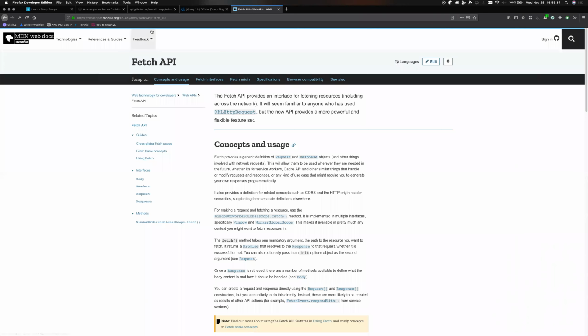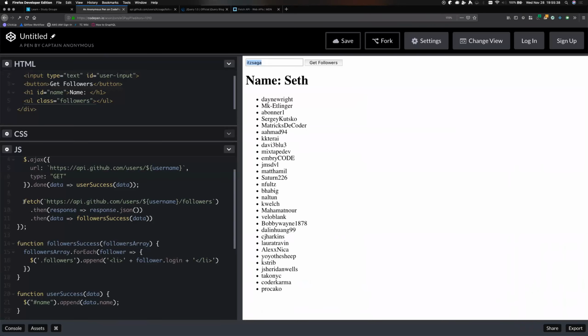Like we didn't have to add anything to our project here. It's just JavaScript and we write fetch and it works. So when the JavaScript people decide if they want to make a change to fetch, they have to consider how many hundreds of thousands or millions of websites are using fetch right now, and will this break them? So it makes it a little bit more difficult to fix things sometimes. But I typically probably fall on using a library of some sort.